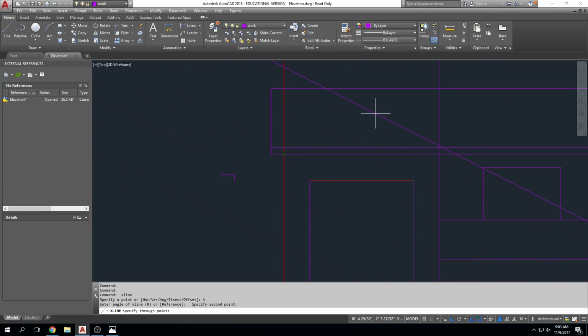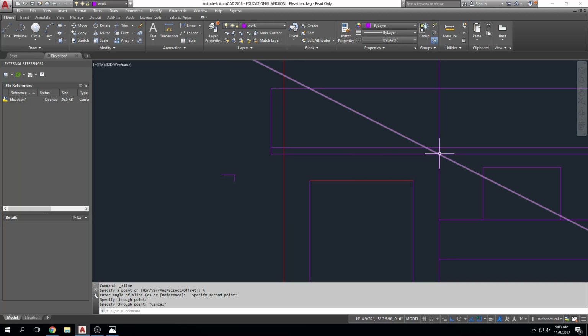And you're looking at like, where kind of does it go? I know that it starts right here, right? So I click there and I hit escape. So I know that from this point, right, it kind of starts to slope up. And I know that it's symmetrical about this door, right? So I know that I could mirror this. MI, mirror, select this, click, enter, and I can choose my mirror line across the middle of that door.